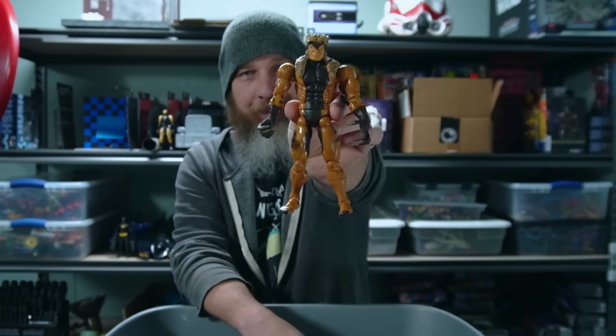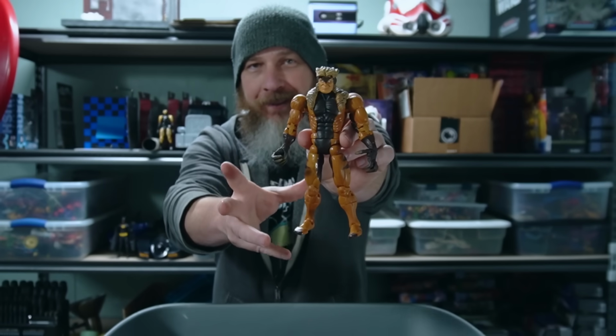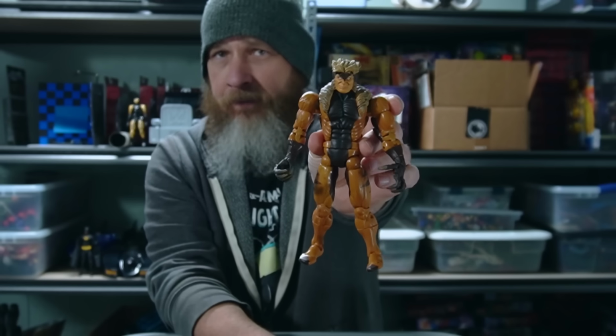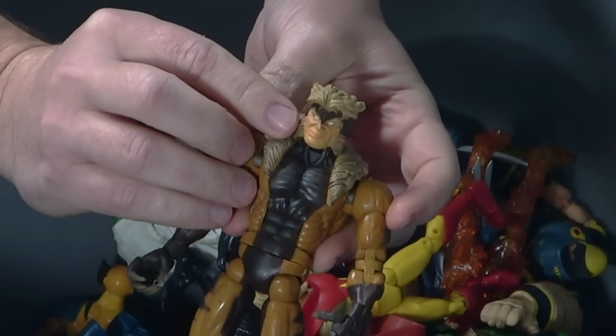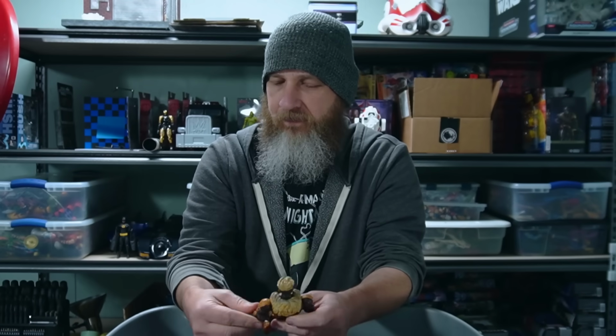How about one more, Sabretooth? Because once again, the length of the limbs kind of outshine the torso, but there's something about this one. It's not beating any of my Hasbro versions, but did I customize the head on this one? I could have sworn he had an open mouth originally, and maybe I closed it up. Even then, I didn't care for open mouth heads, but with Sabretooth, not too bad. He's always biting and clawing and everything else. Oh yeah, there's quite a few more figures.